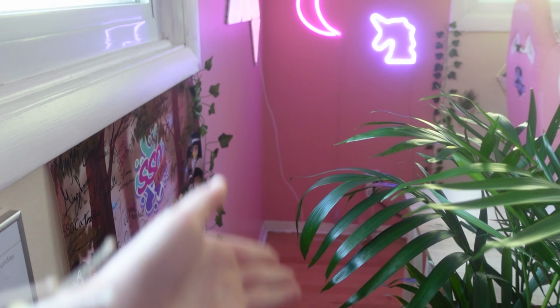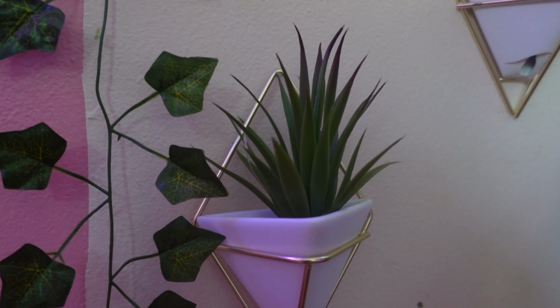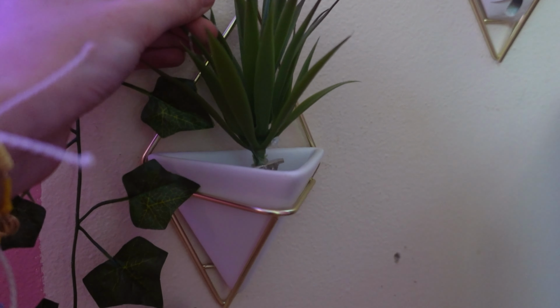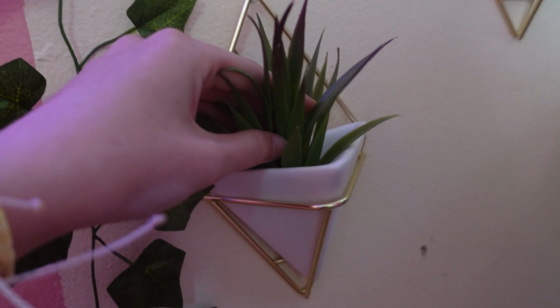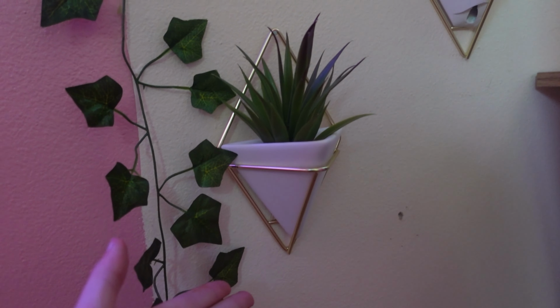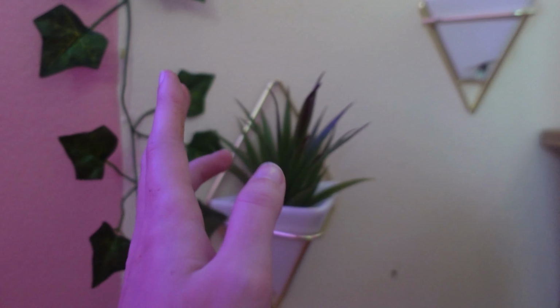You have this little walkway. So we enter, there's my background. Over here, I have some really cute fake plants because, bestie, I kill them. They were from the dollar store. And they are actually so annoying because my chair will always rotate into them. So that happens, but for now we have them as a decoration.